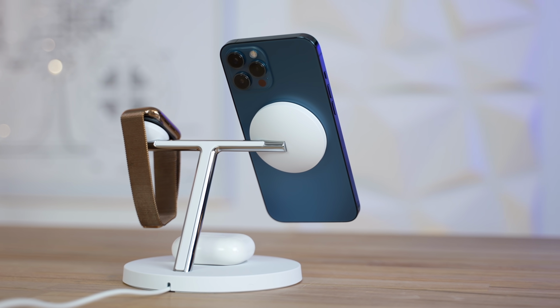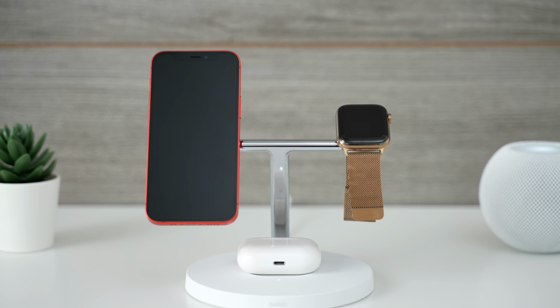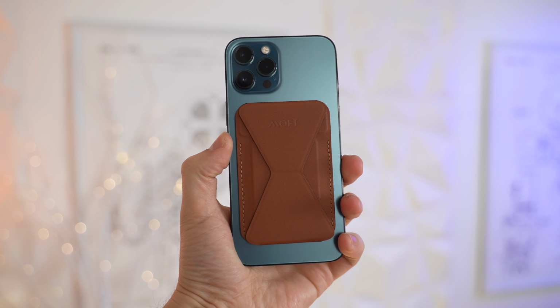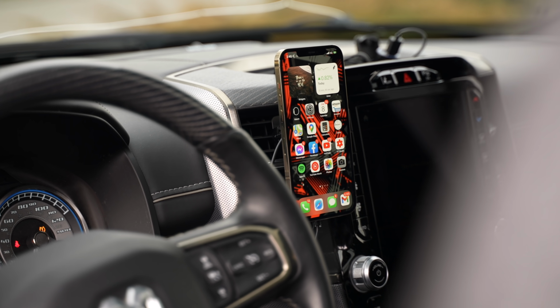Like for example, I have the 3-in-1, pop it off if you want to grab it in bed, pop it back on, it charges, it works every time because it's aligned. With that, gives you the ability to just snap a wallet there and have everything in one pocket. It's just been such a big convenience to me that it would be hard to switch to anything else, and it really makes a difference in convenience day to day.